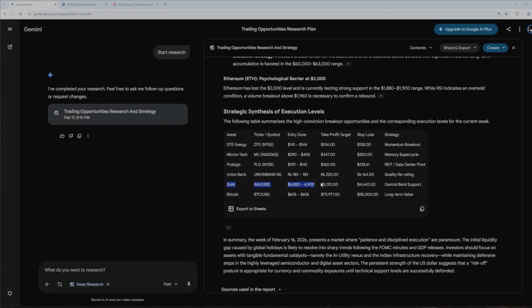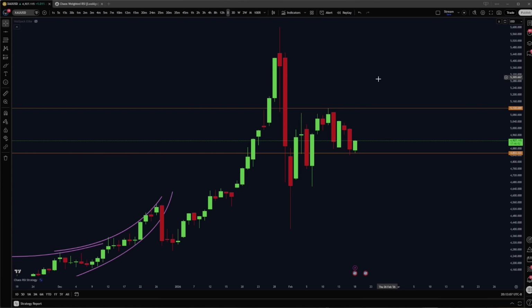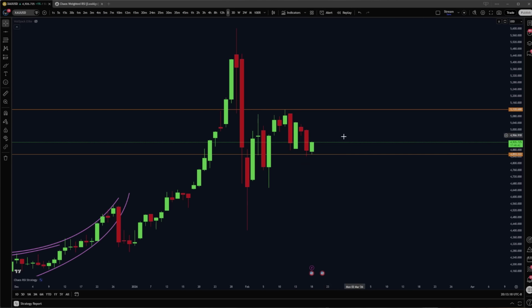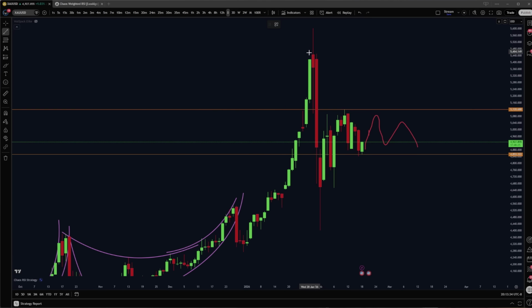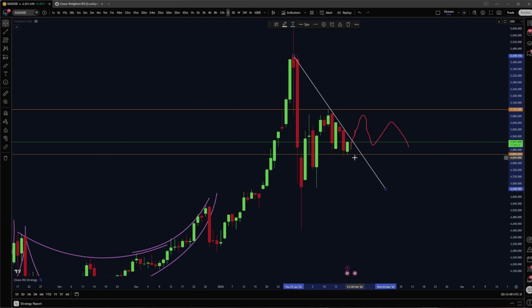For example, if we just break down the gold analysis really quickly using TA, it's recommending an entry of 4850 to 4900 with a take profit of 5120. Plotting those on our chart, they're just our recent high and recent low that it's gathered for us, which is actually not telling us whether it thinks it's going to be a flat market here, like it's just going to trend in this area for a while. But look at this blow off peak, right? We have no guarantee if we're even going to break out of this area here. So it is unclear, because we could just keep crashing down.